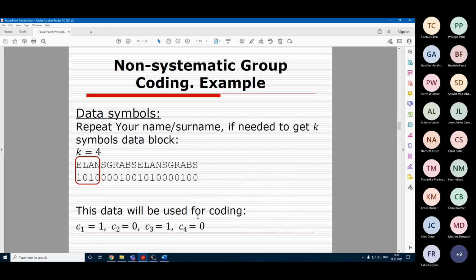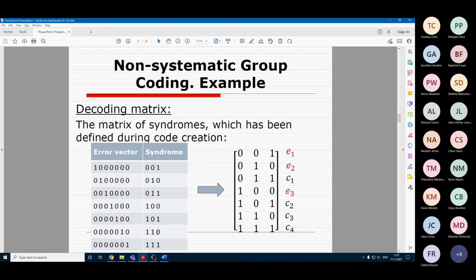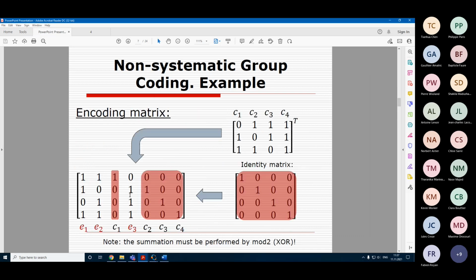So what we are going to do now is try and input this matrix. I'm going to create this encoding matrix in Octave here by specifying each line of this matrix.